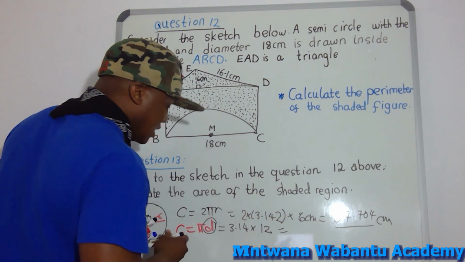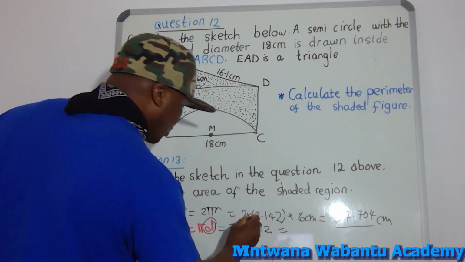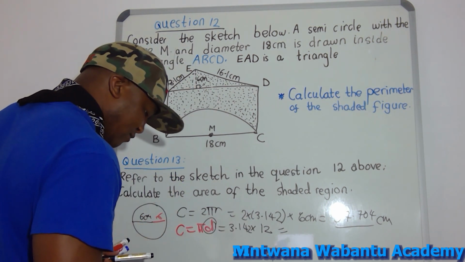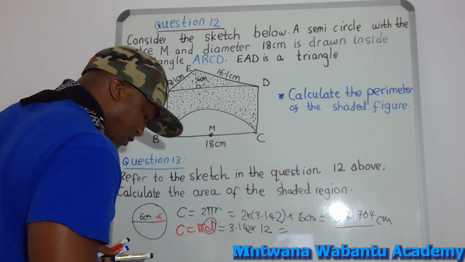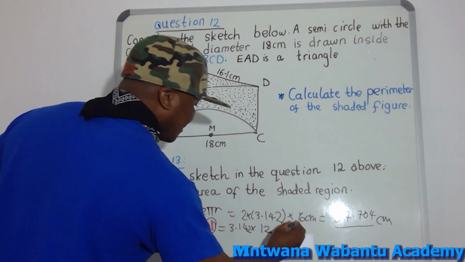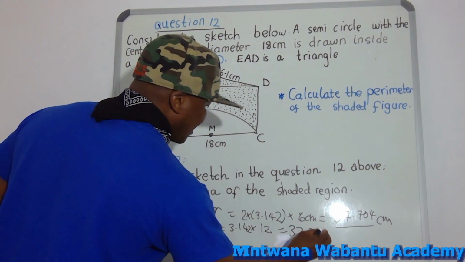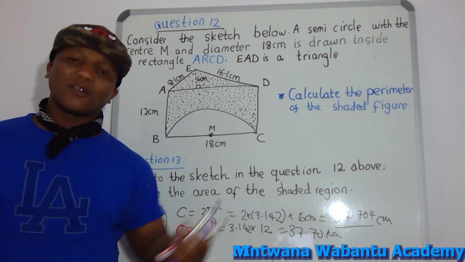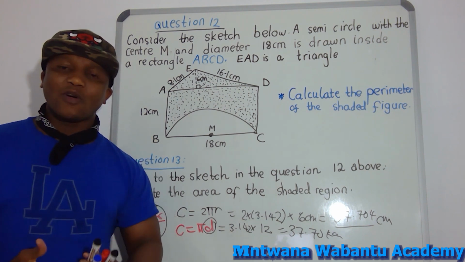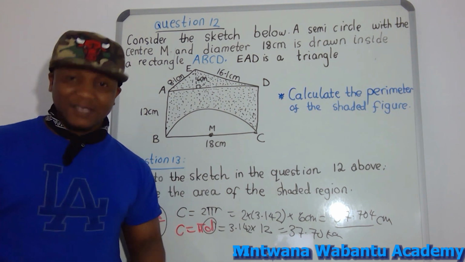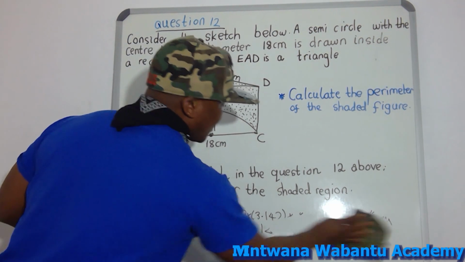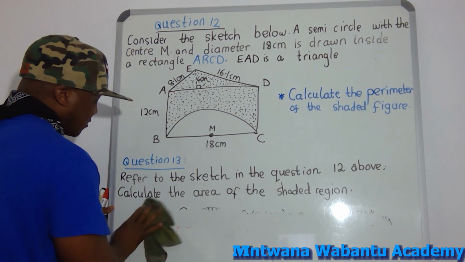So now take a calculator: 3.142 times 12. Which gives us the same answer, which is 37.704 centimeters. So now we know how to find the circumference of the full circle. Now let's go for a half circle. How are we going to get the circumference of a half circle? Okay, now we go. So I'm going to make a space here quickly, and then we find the circumference of a half circle.